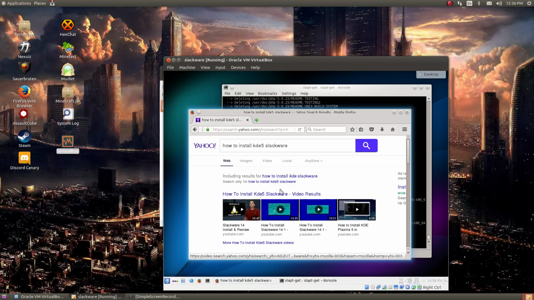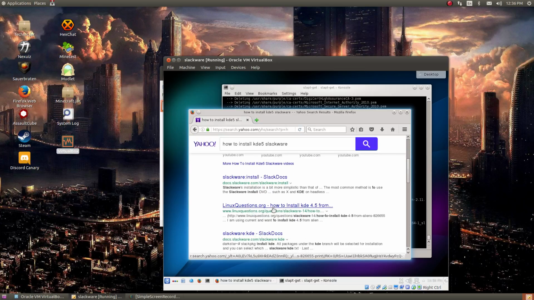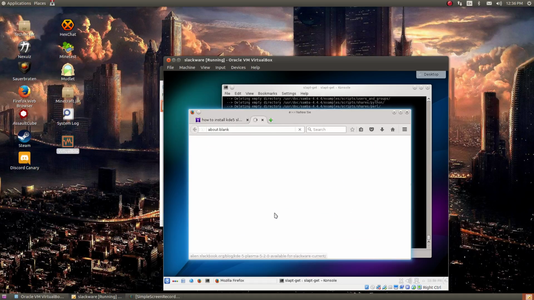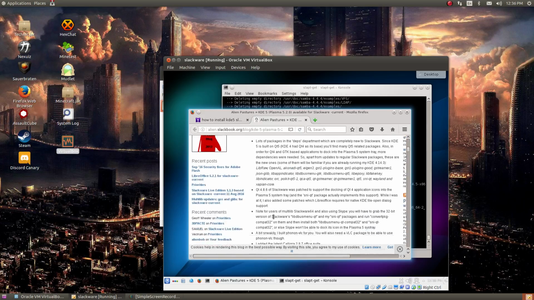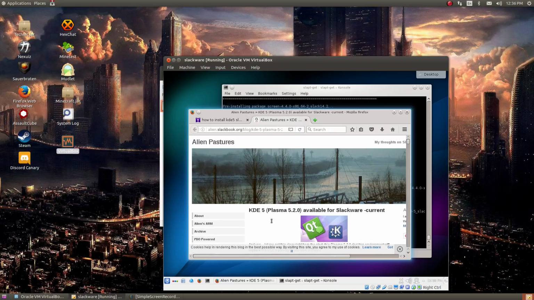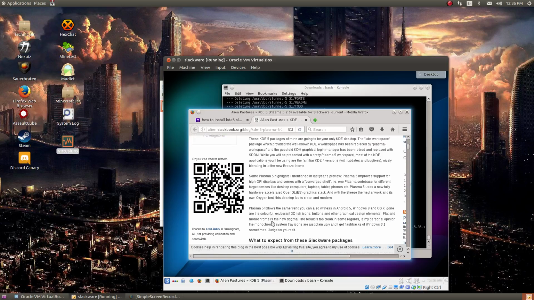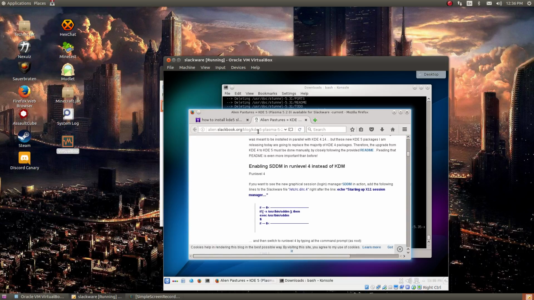Let's see how we can install KDE 5. It doesn't really give you specific details on how to do it.